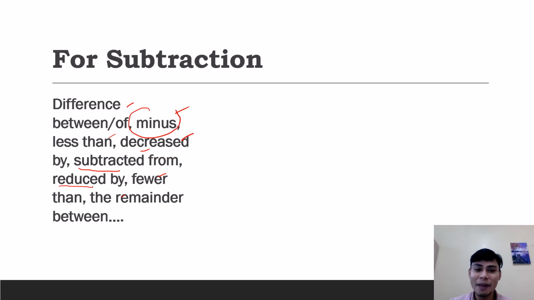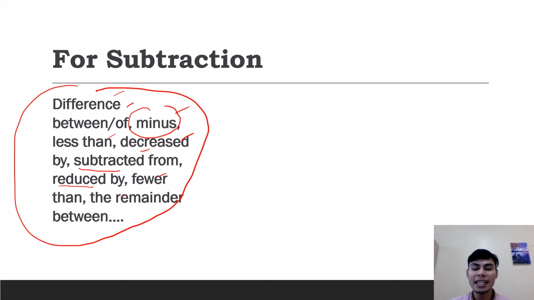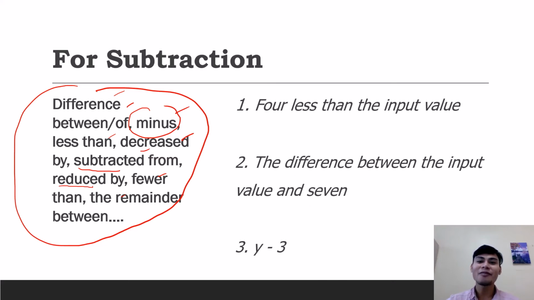This is the most basic, just minus, but you don't know the difference yet. But if we use these terms in a verbal phrase, a mathematical phrase, then it's for subtraction. Okay? So, let's try. Here, 4 less than the input value. Again, the main reference that I use has an input value, but we can have this as a number. 4 less than a number.